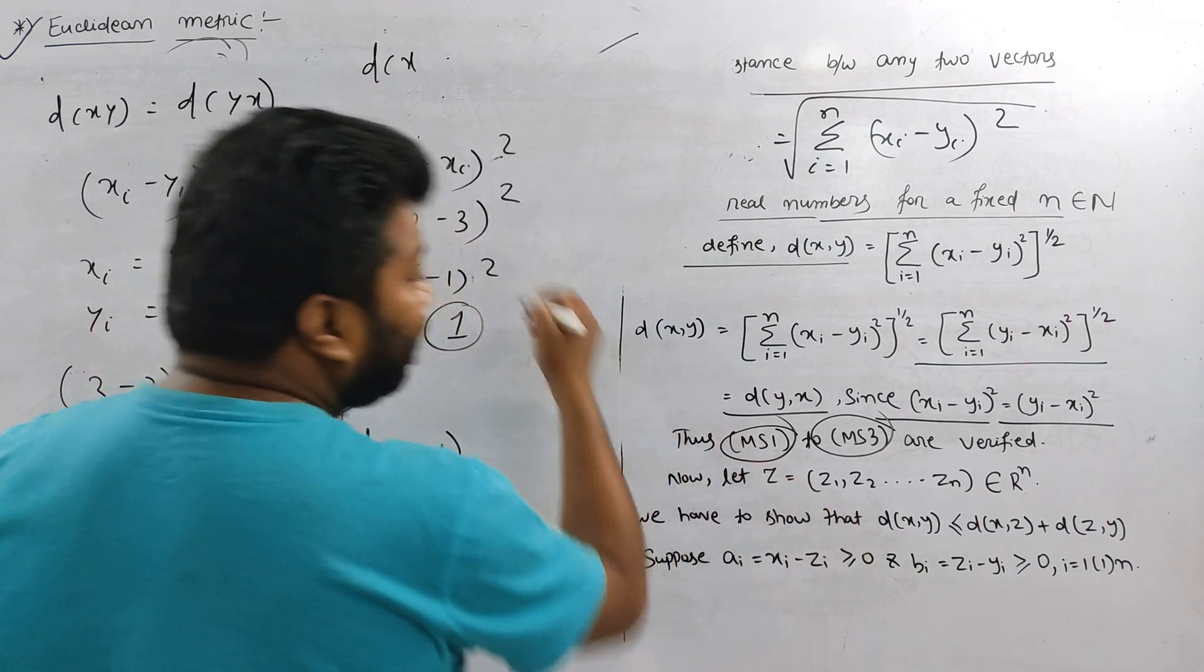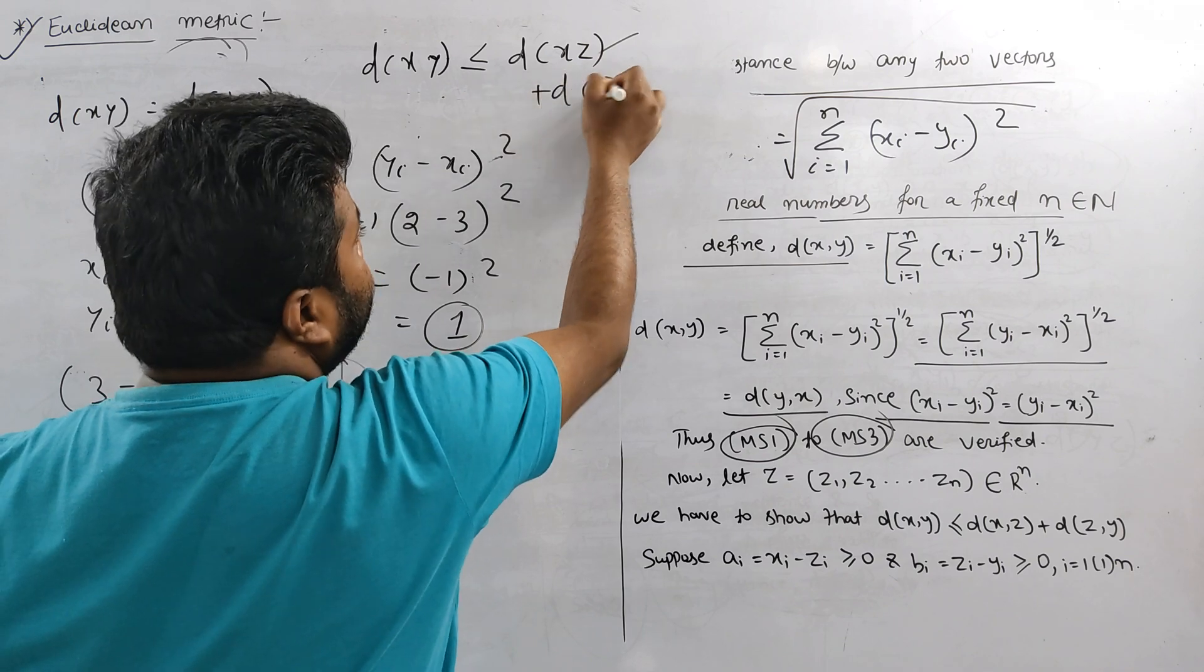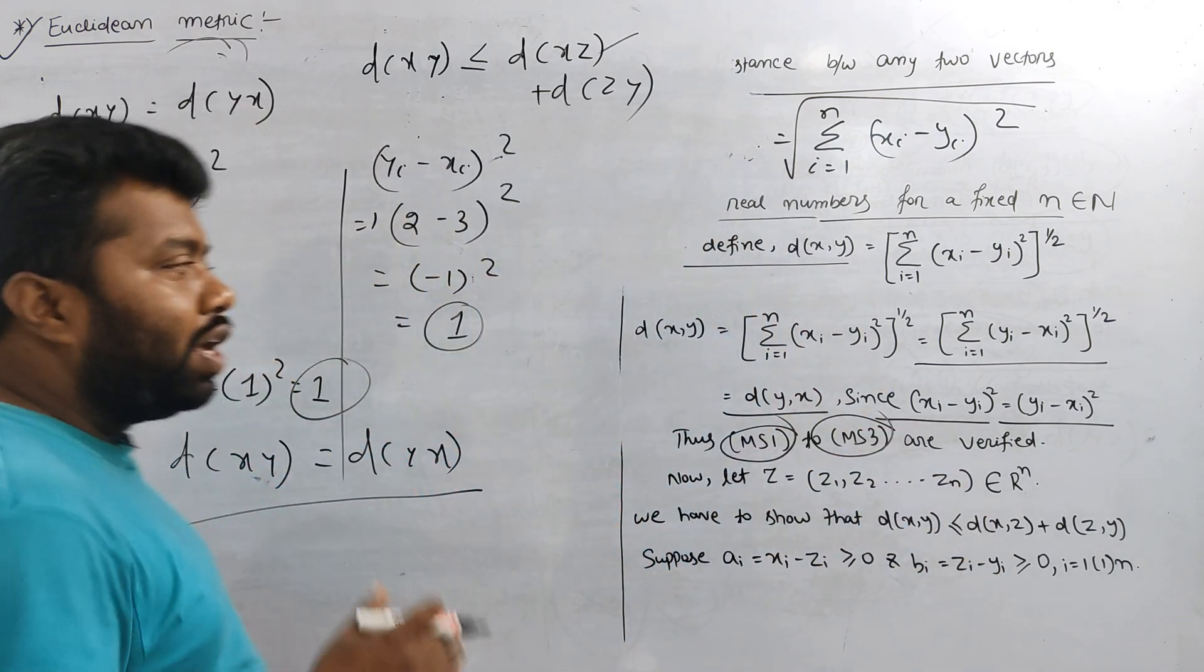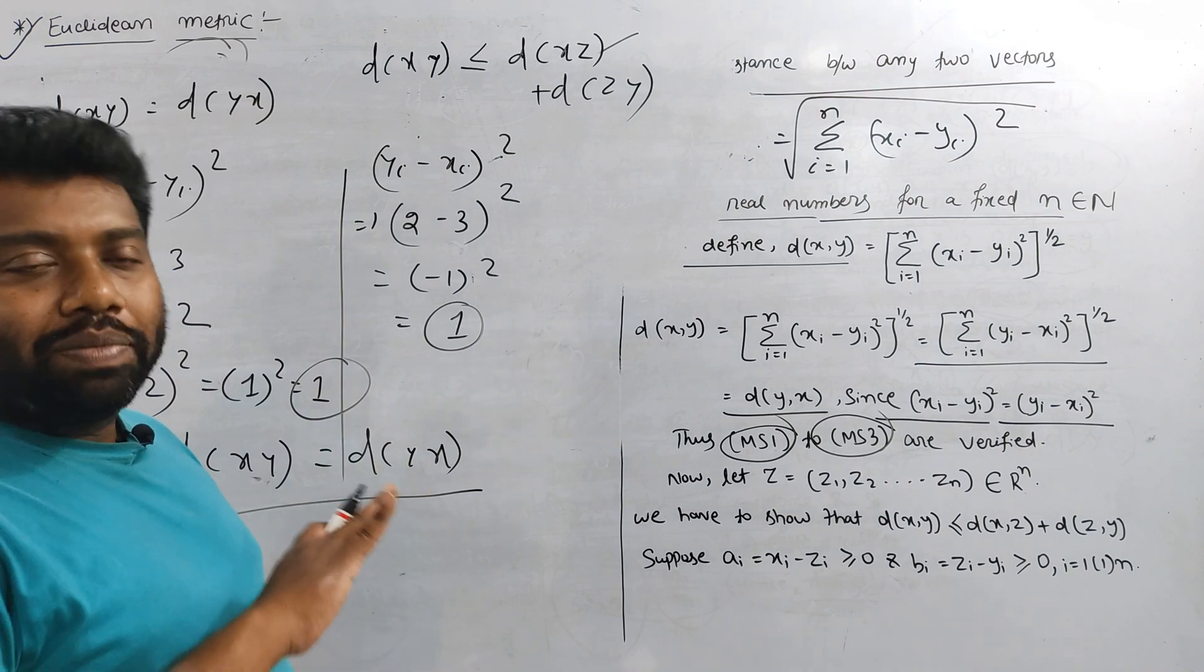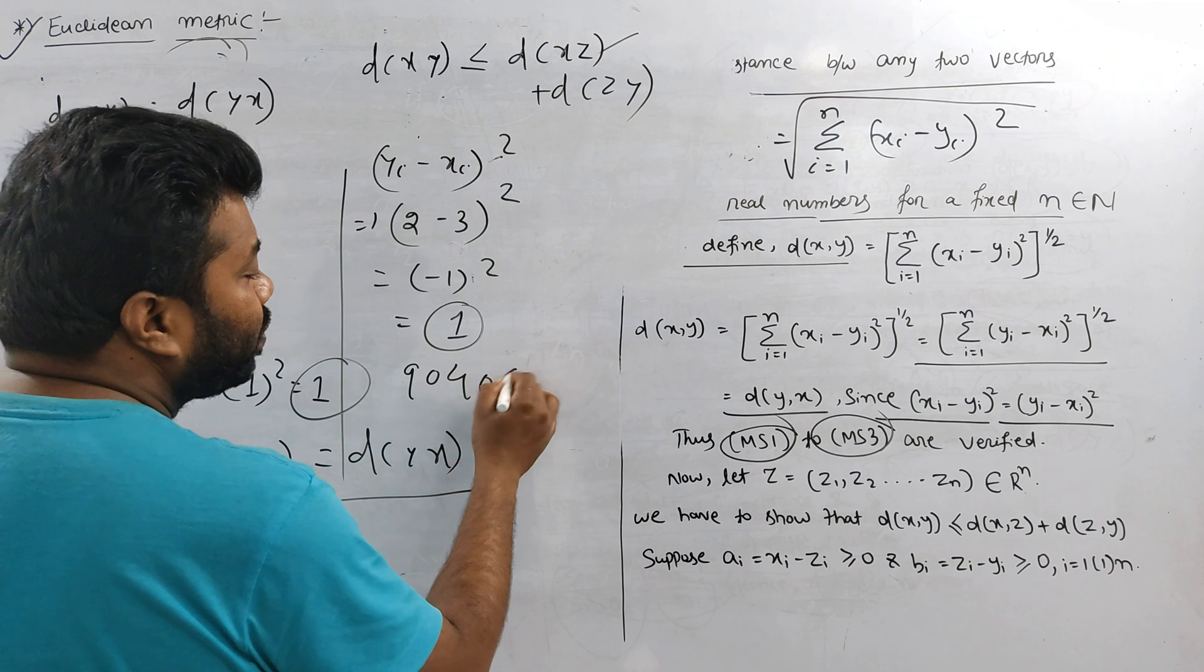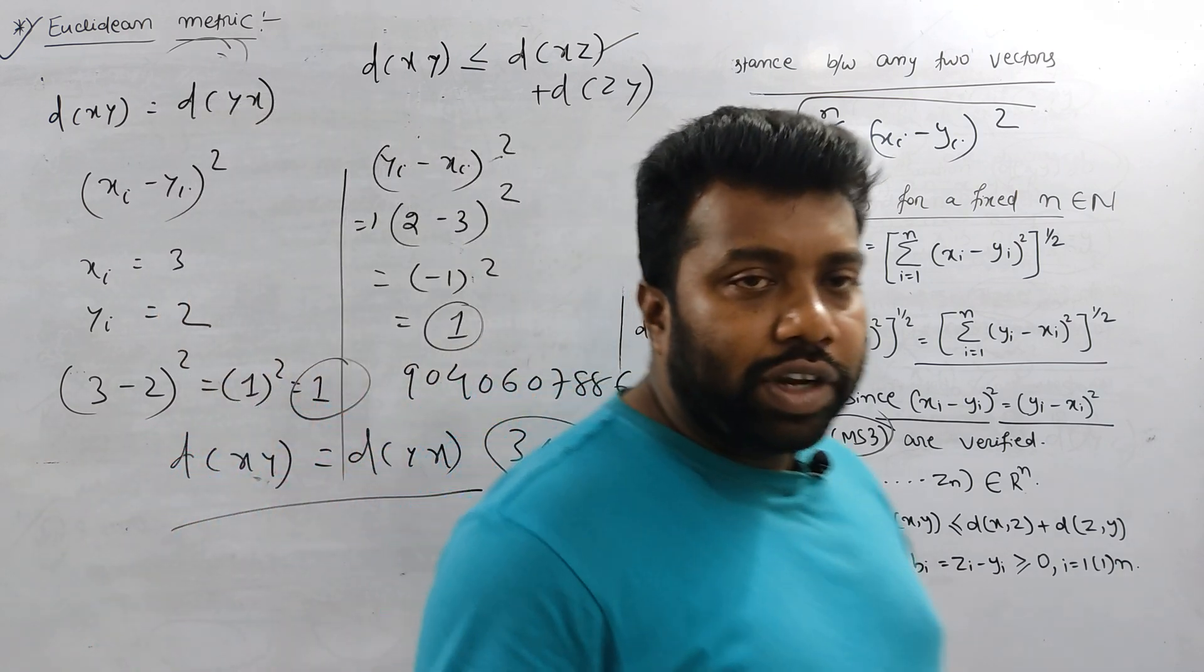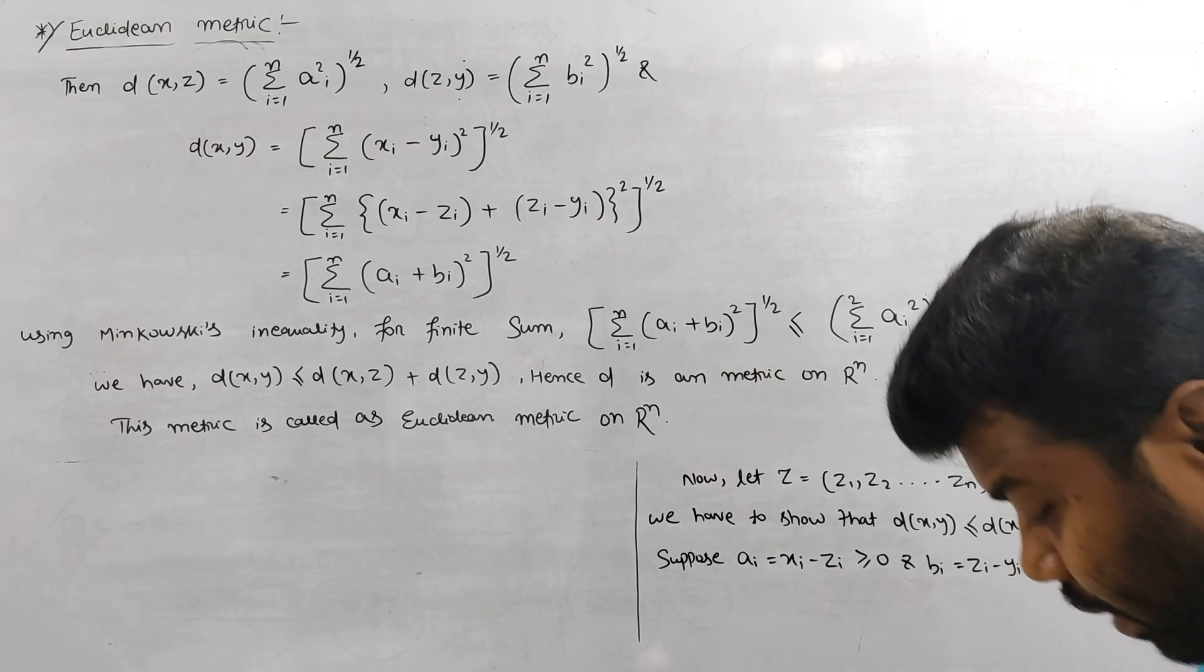d(x,z) is less than equal to d(x,y) plus d(y,z). Now, I want you to pause the video and consider. I will mention about our semester classes - we will complete everything. Details, class, notes, record class - contact us at 9040607886 for only 300 rupees. You will complete the full syllabus. If you pause the video, we will discuss the 4th property.